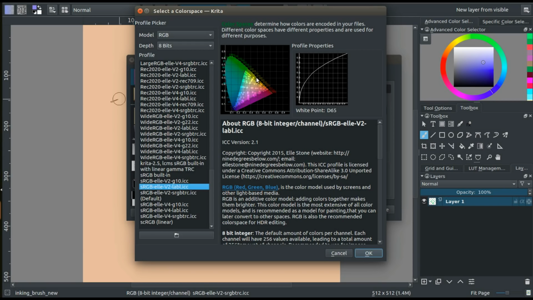And Krita, despite being able to paint in these colors, these wide gamuts, for a long time couldn't actually select, or still can't select anything but the sRGB colors within this advanced color selector. And it has to do with the design being a bit, well, it just wasn't.